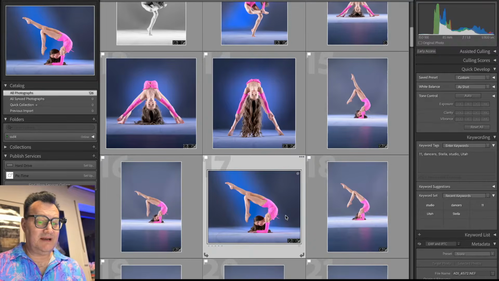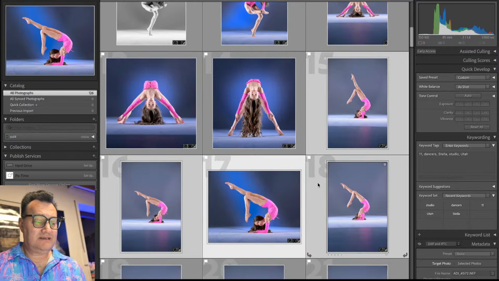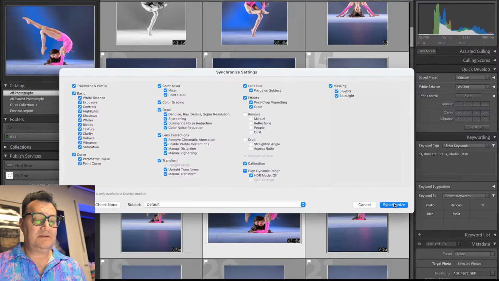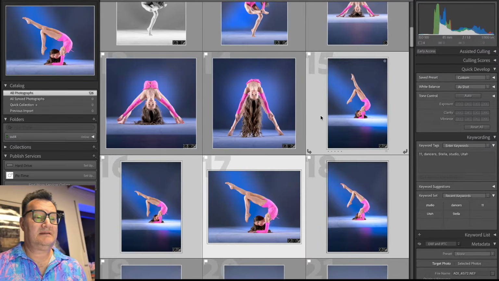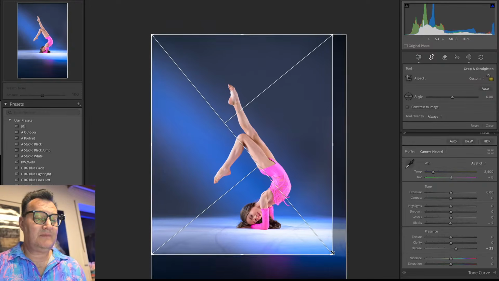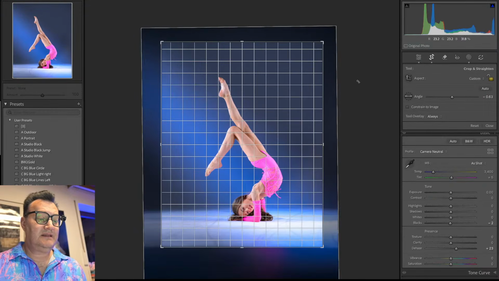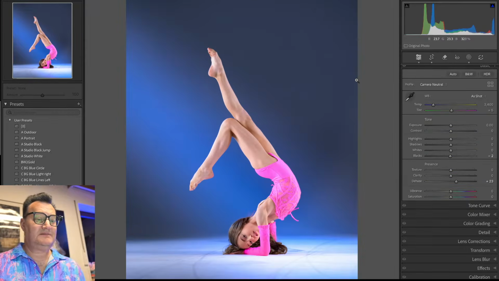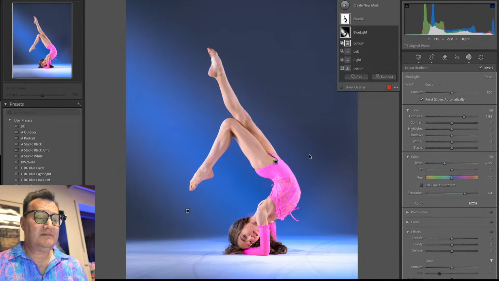What else do we have? Oh, I wanted to copy paste this to the other one. So I'm going to pick this and then select the other ones and copy paste the settings basically. And then I can do the crops on these. What if I leave the crop vertical for this one? The other one I changed to horizontal, but this pose is a little taller, so we'll do this.